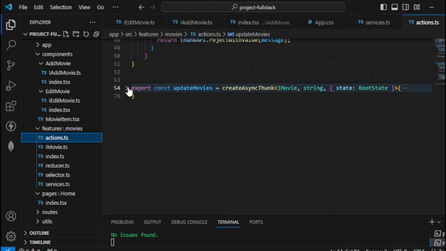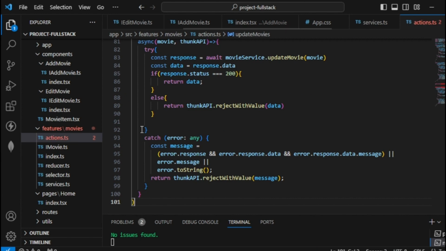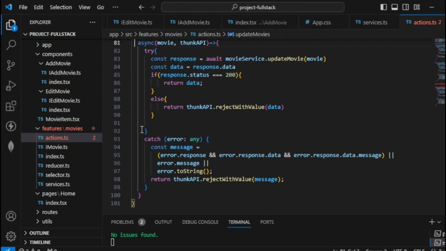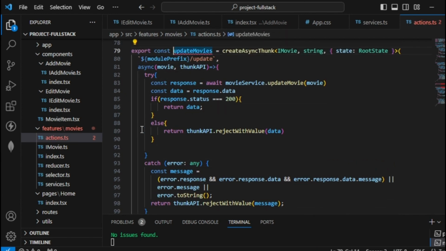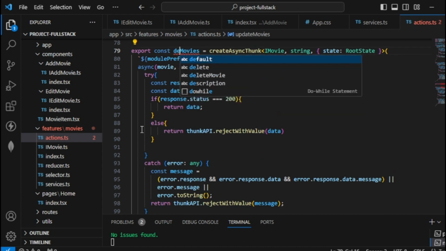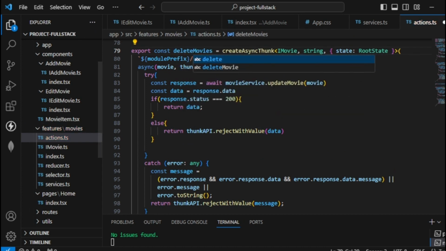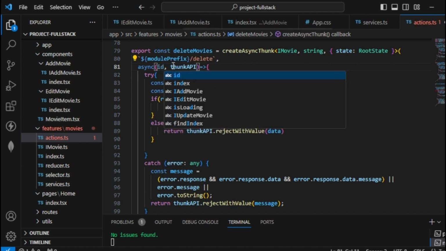So safe to say, we can copy everything from updates. Okay, so we'll paste that. And from here, let's replace this to delete. Okay, same goes. Let's modify also this prefix to delete. Now, instead of movie, let's pass the ID.